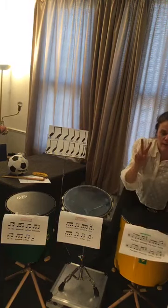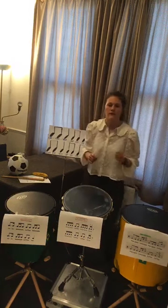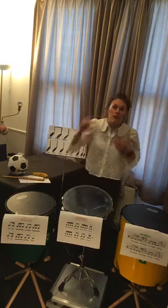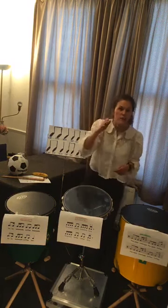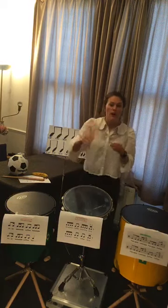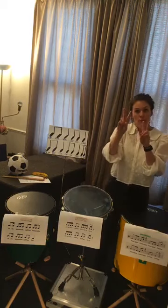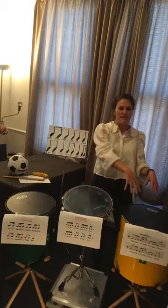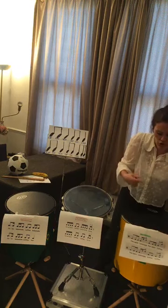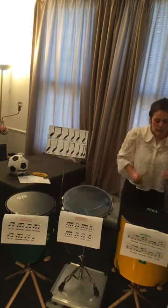Let's try the second part, which starts the same, but we have coffee, coffee at the end. My turn first. Off I go now. Pineapple lemonade, coffee, coffee. Repeat again. Pineapple lemonade, coffee, coffee. Stop. Let's put those two bars together to make this rhythm. I'll have a go first and then you join in with me. One, two, off we go now.